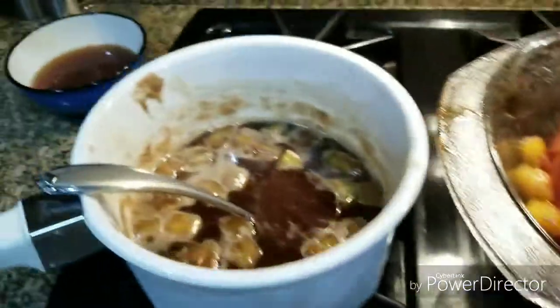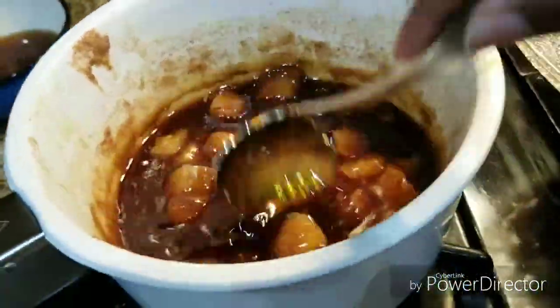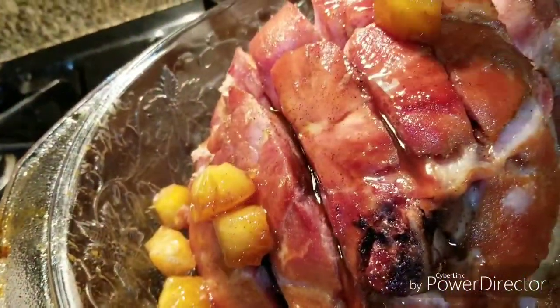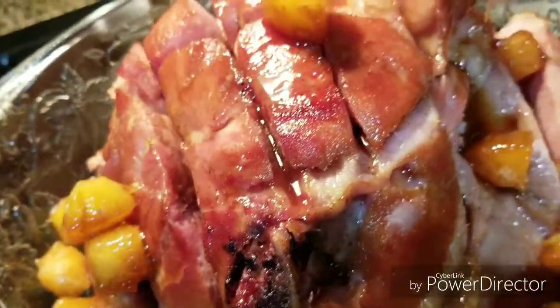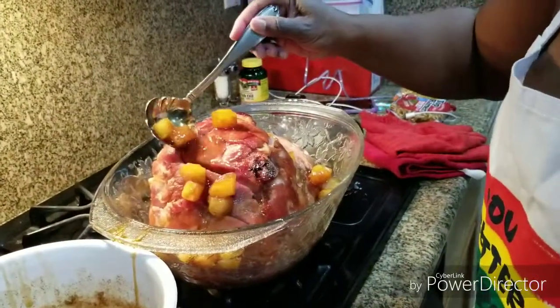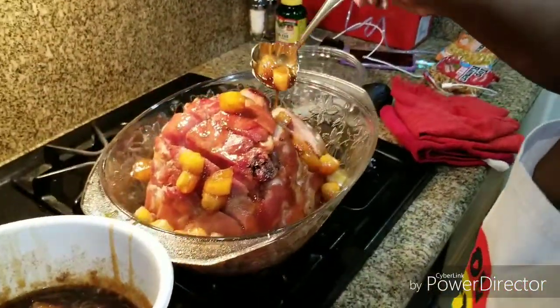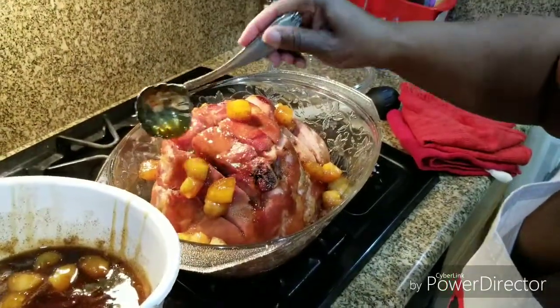Okay, I'm back. Okay, so I just put the juice over in that bowl right there. And we're going to continue to pour this over the ham. Now this time I'm gonna put it in there for about 20 minutes without the lid on it.